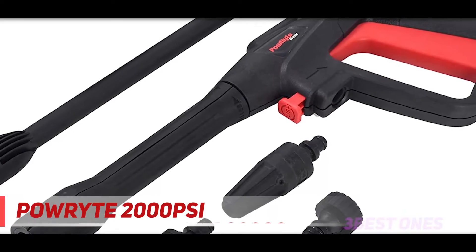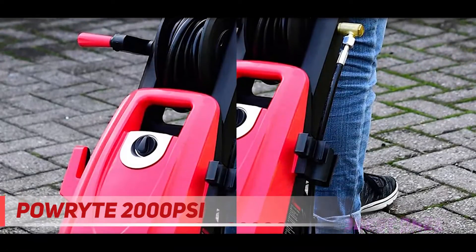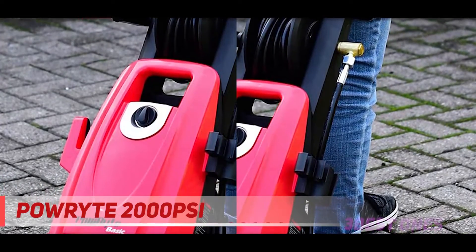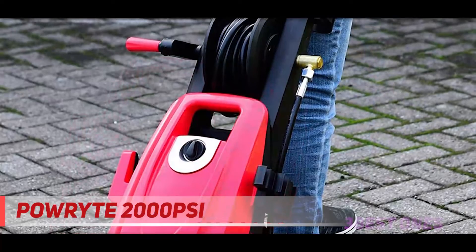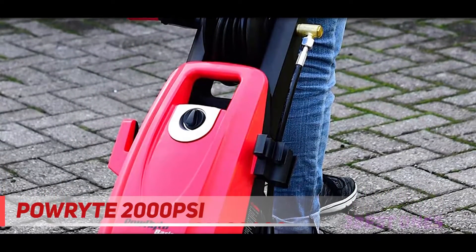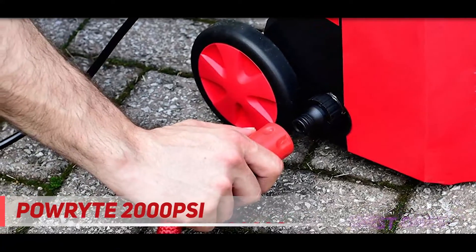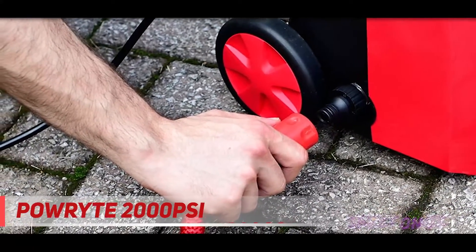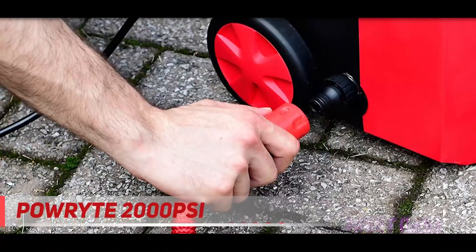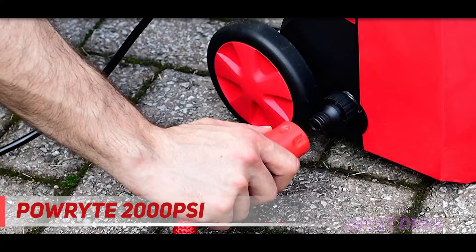Because it looks really premium and royal, and it also comes with a wide range of excellent features, so we can call this device the perfect combination of features and looks. Trust me, it will never let you down in terms of performance. The first technology this device offers its users is TSS. This feature makes the device extraordinary — because of the TSS technology, the device automatically shuts off the pump when the trigger is not engaged, to save energy and prolong pump life.